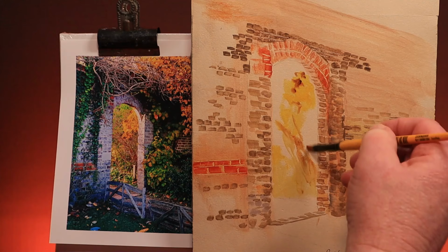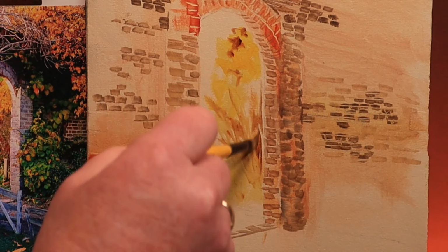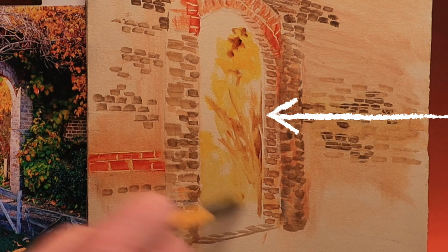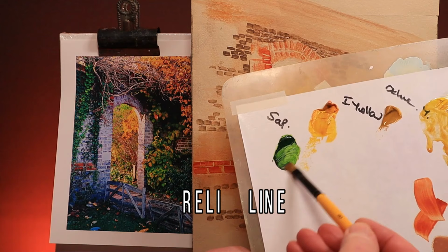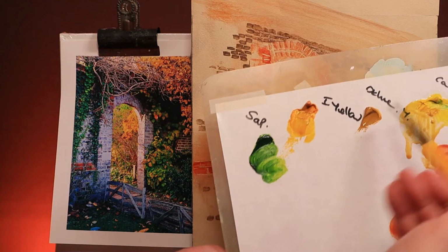Now, here's a neat little trick for you. Notice I don't paint right up to the edge of the brickwork of the doorway. I deliberately leave a little line of pale, unpainted canvas. This is sometimes called a relief line. It helps divide one part of a painting from another by actually doing nothing at all. It's a neat little trick and one you should try with your own work.